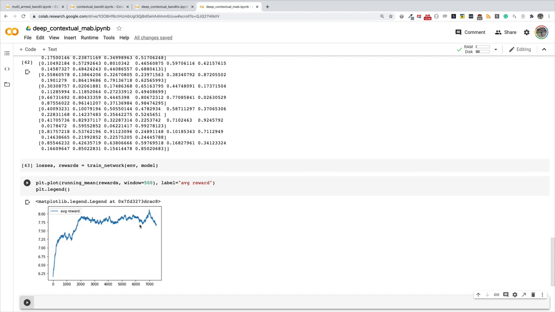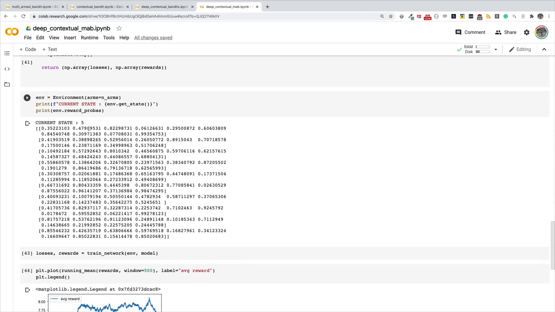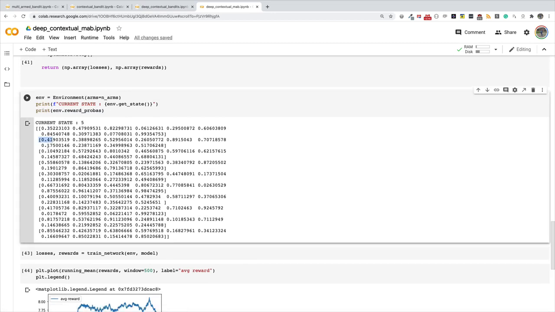So the agent is not only exploiting, but it also has the chance to explore. That is why there is some randomness in there, and that is actually good, because it helps the agent not to settle on an action that is suboptimal as far as that particular state is concerned. So we run our model, and this started off in state 5. So this is state 0, state 1, state 2, state 3, state 4, state 5.